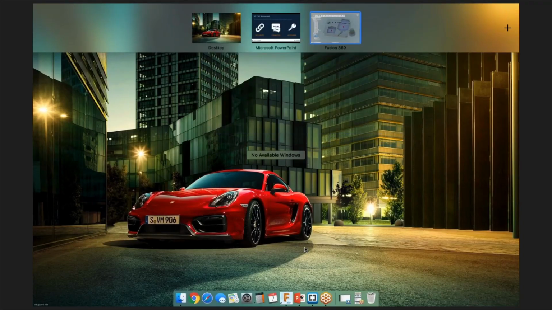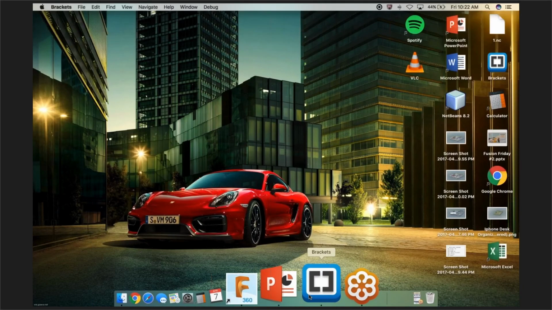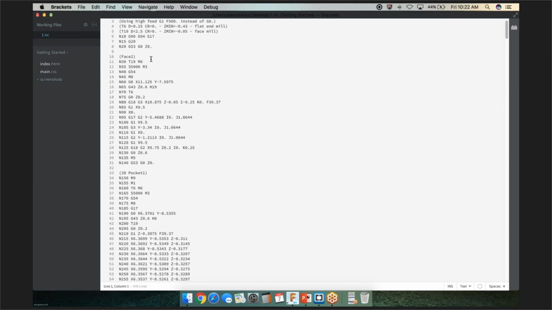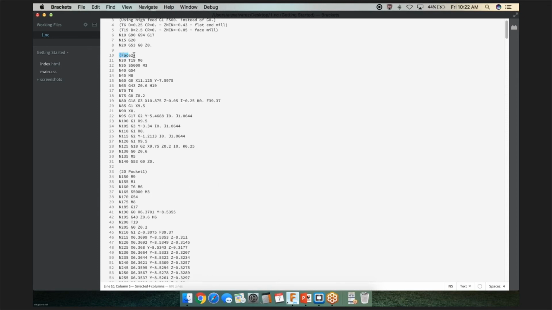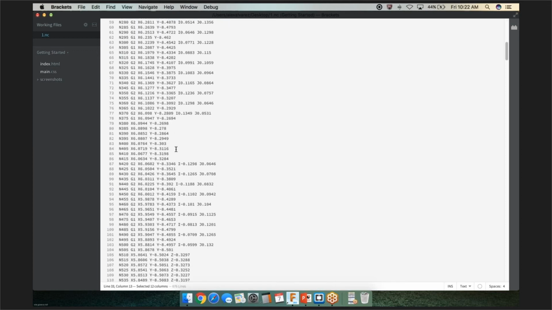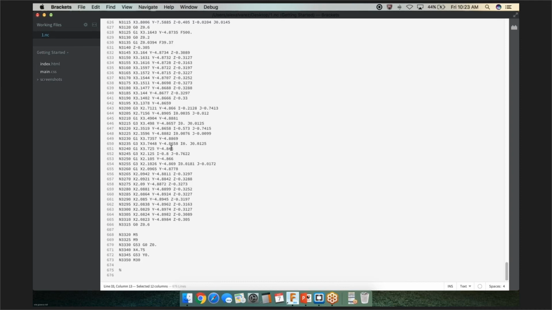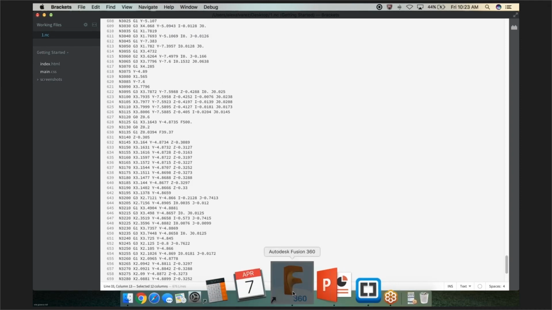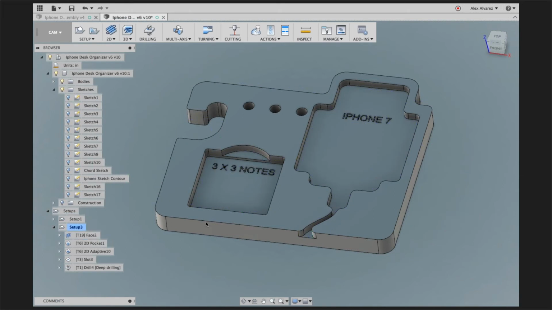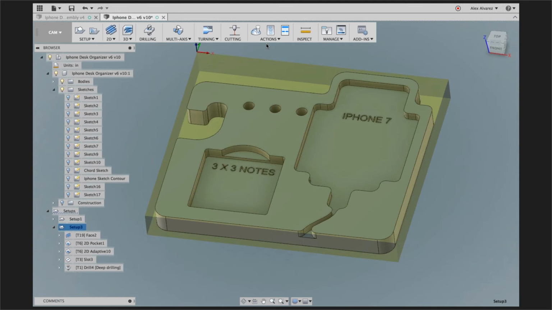So we go over here to the brackets. We see that our post is here with only those operations that we had selected. So here you will see that we have the facing operation, the 2D pocket operation. I think you only posted the two. The two? Yeah. Okay. Yeah, so you see that there is two only. So you see that you can post whichever operations you want. So if you wanted to post the whole operation or the whole program, you can definitely just go ahead and select your setup and then do the whole process again.